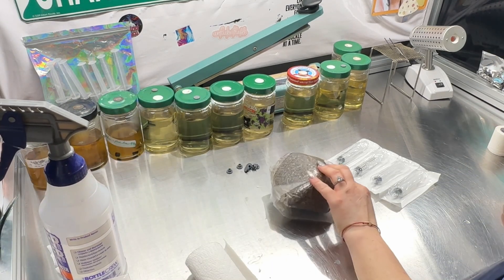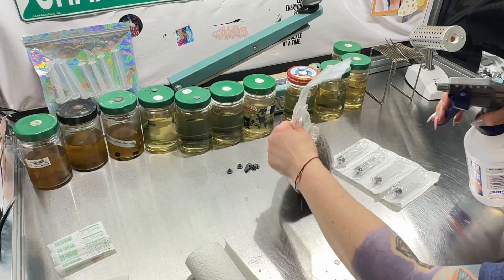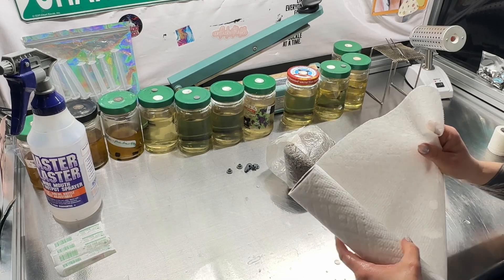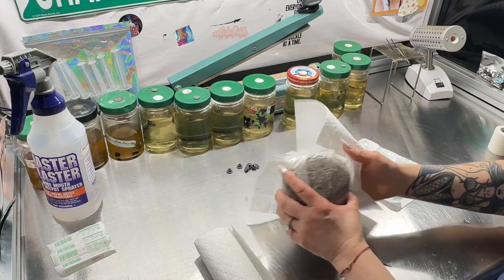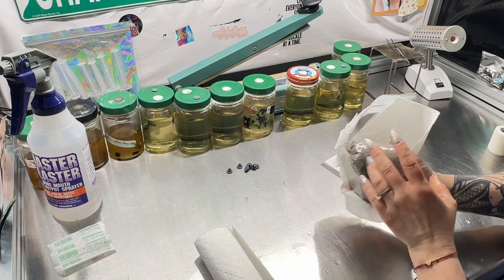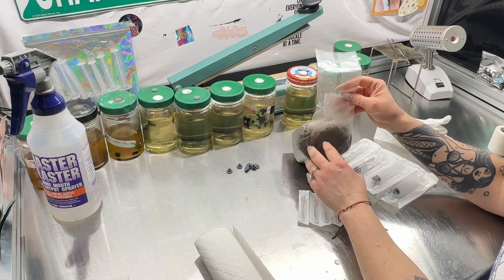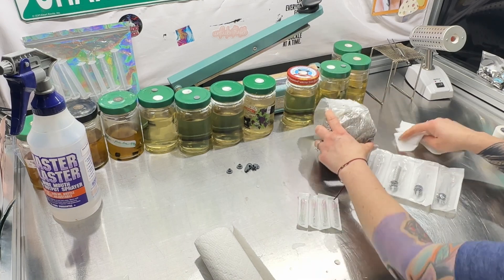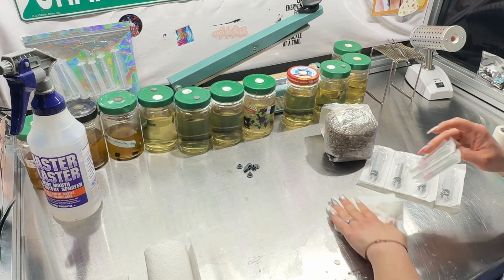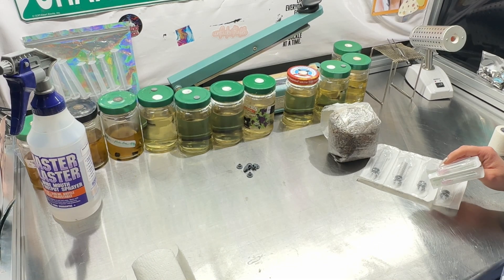Let's talk about the impenetrable fortress that is plastic. This is a very small bag because I need to make bags — I don't have any that are bigger, so this is what we're working with. This comes up more often than it should. I was going to make a video a while ago but didn't, but here we are. Somebody said this to me just today, which is why I'm making this video — people are not thinking, and it's not their fault because they're being taught a certain thing that's being propagated as scripture.